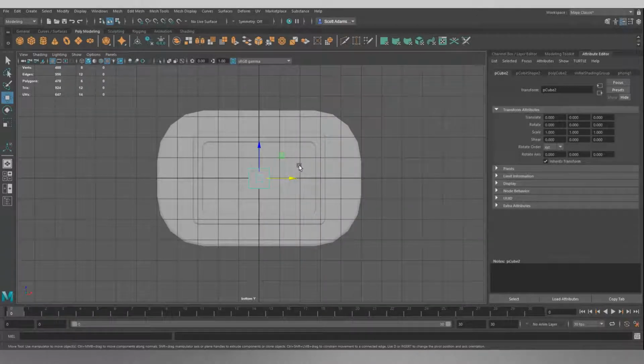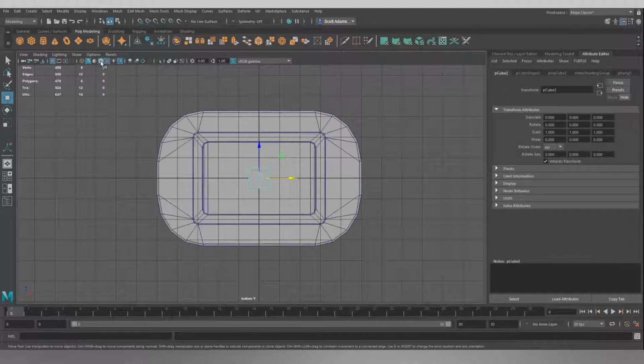I'm going to turn on wireframe on shaded as well because it makes this a bit easier to see. So to do that, we go to the top of our modeling viewport, we've got this little tiny blue cube with white outlines. It'll highlight itself by saying wireframe on shaded. I'm just going to click that and it's going to show us all of the wireframe of the model.